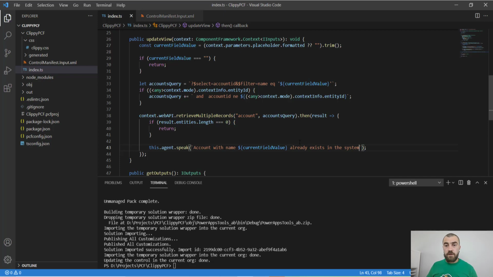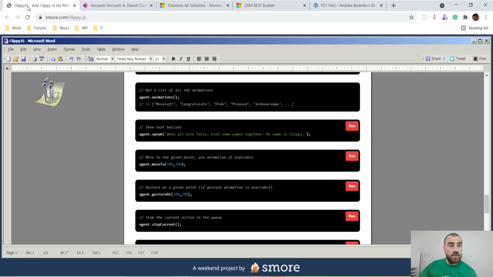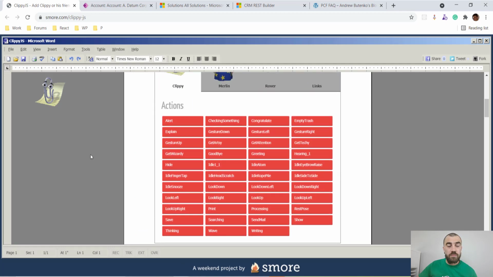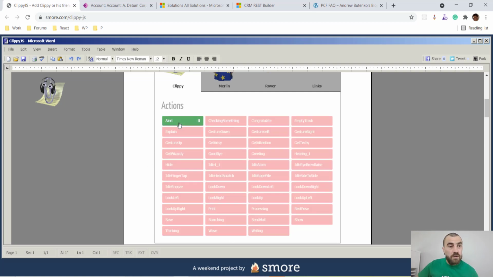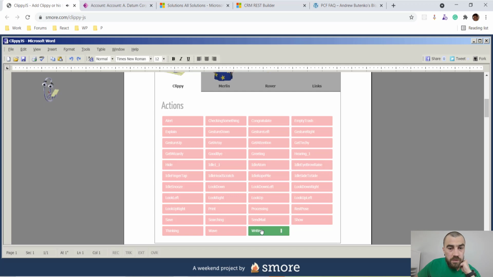This is the first thing, but I want to attract some attention from the user. Let's open Clippy and let's look for something interesting, because obviously it is possible to call any of those commands. That's interesting. Nope.